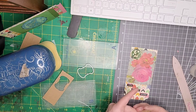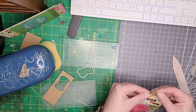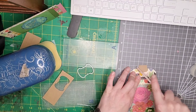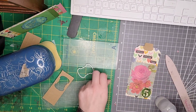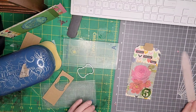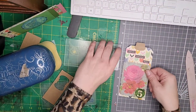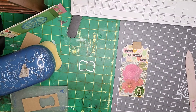There we go! I'm just going to pop that right there — hold that down, burnish it down. And there I have got my tag using geometric shapes — well, it's a geometric background, and that as well. I'm really pleased with how that's turned out. So that's my tag for the Miss Paint a Lot challenge — thank you so much, and I will see you on the next one. Have a great day, bye!